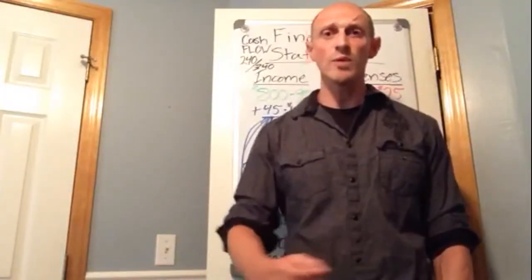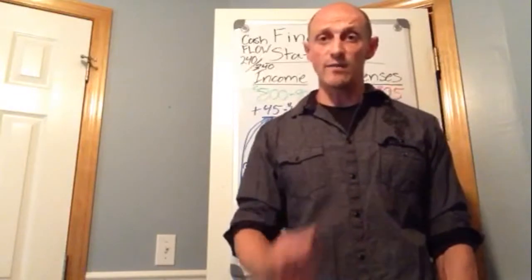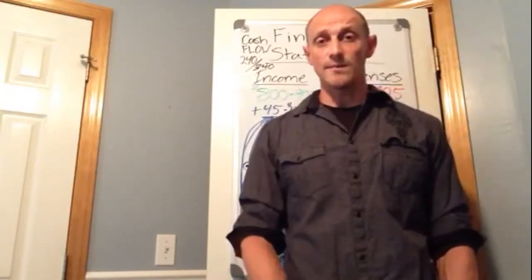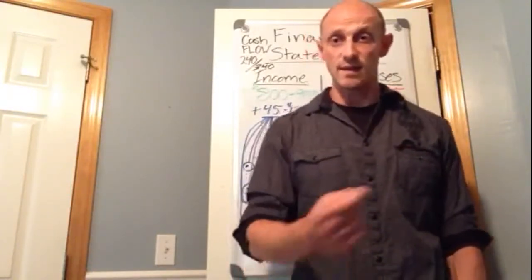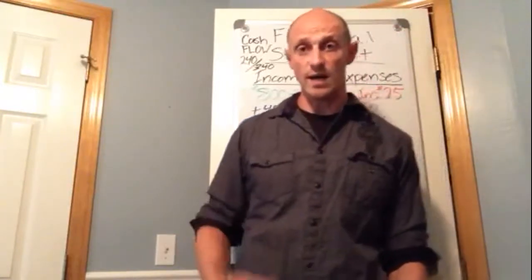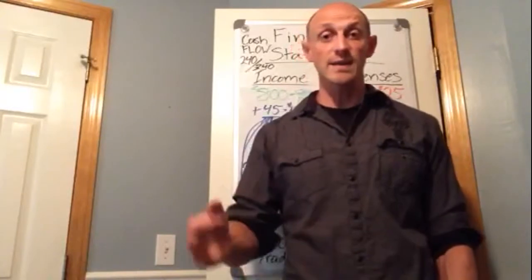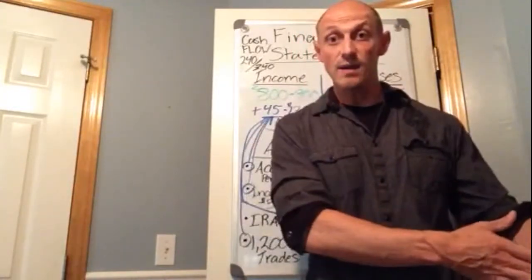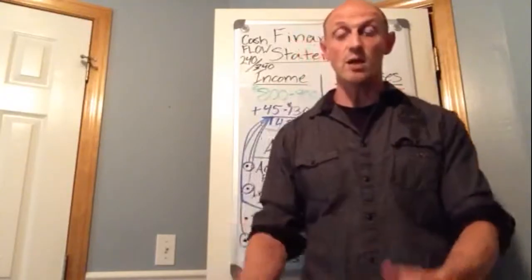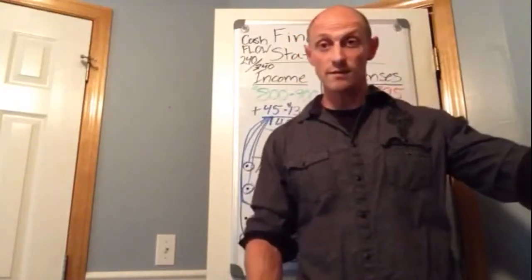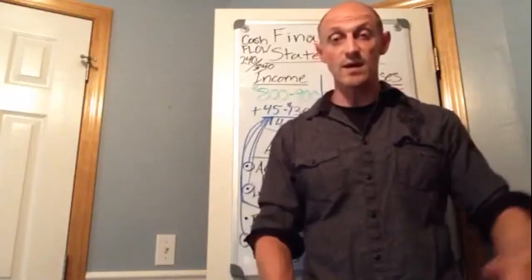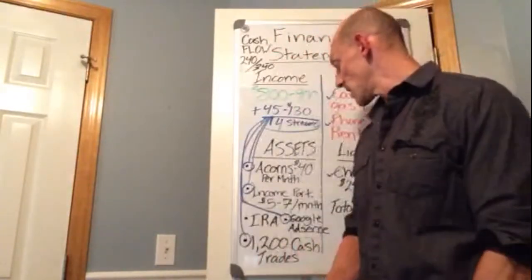Now, what people don't understand is that if they have a mortgage payment, then their house is not an asset, it's a liability, because it's taking money out of your pocket. And that's the difference between an asset and a liability. It's an asset to the bank, but it's not an asset to you. Unless you've got money coming in that's paying on the mortgage for the home, or you turn around and sell it and make money off of it, putting money in your pocket, then it's an asset, okay?